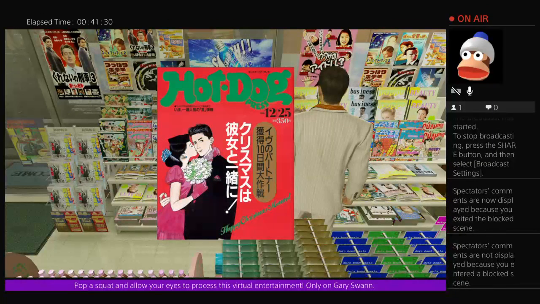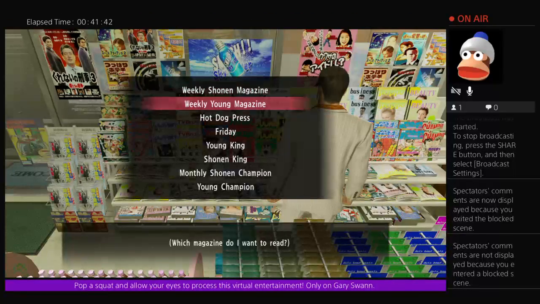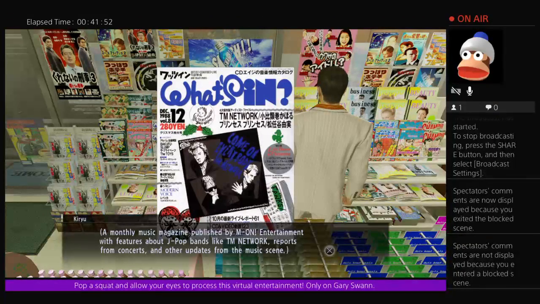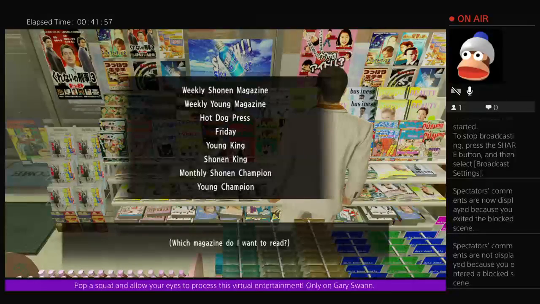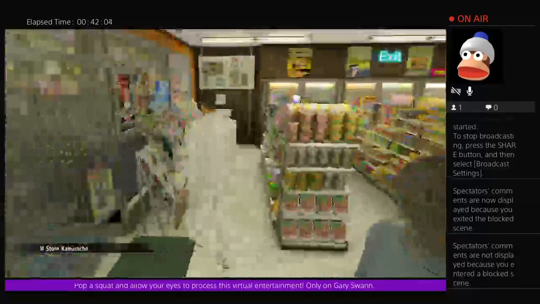Packed with practical advice, articles about men's fashion and lifestyle. Okay. Let's see what's in real quick. It's kind of like a TV network. J-pop band. A bunch of bullshit. Done browsing. Never mind.